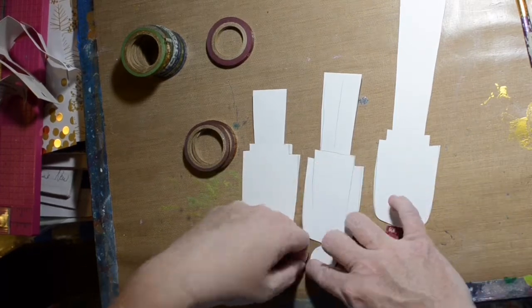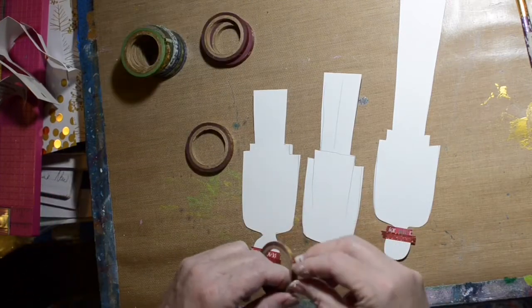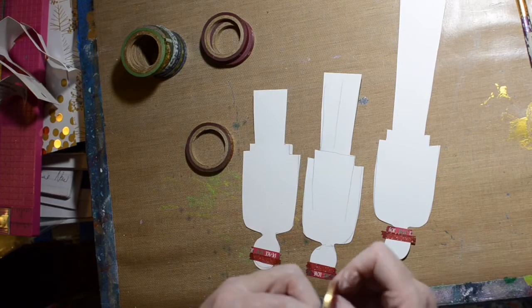So I have a lot of washi tape for next year because this is the last thing I'm creating for Christmas. I've done all my cards and everything.